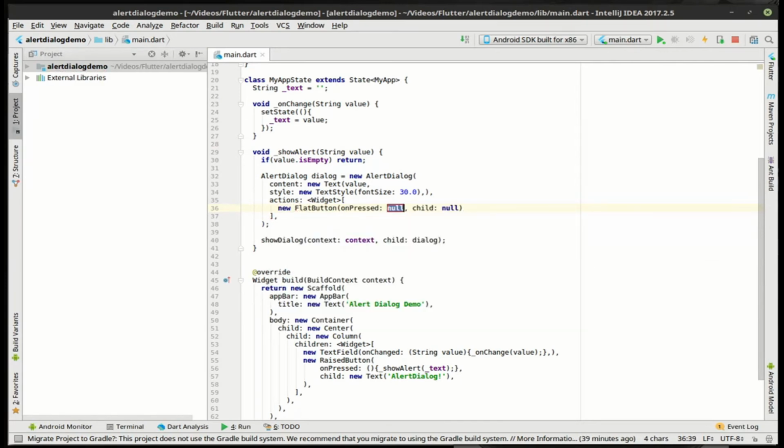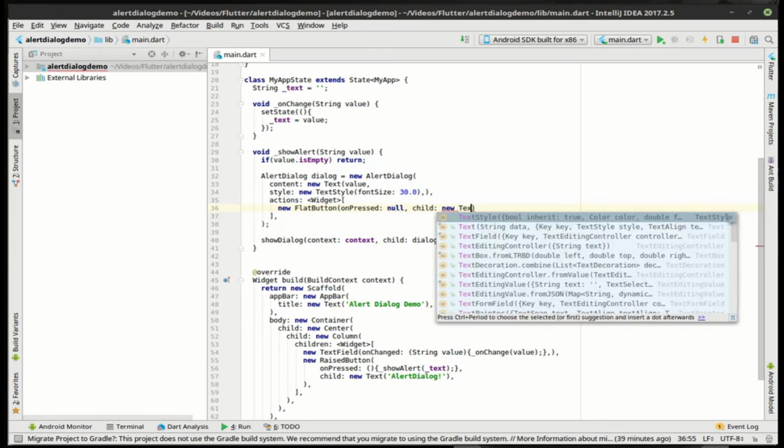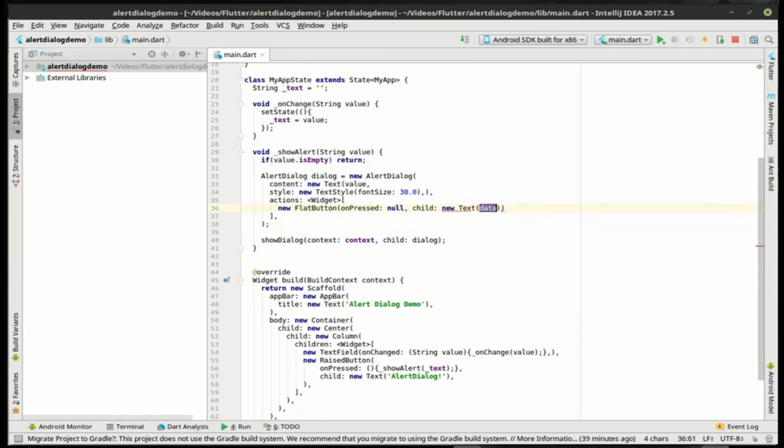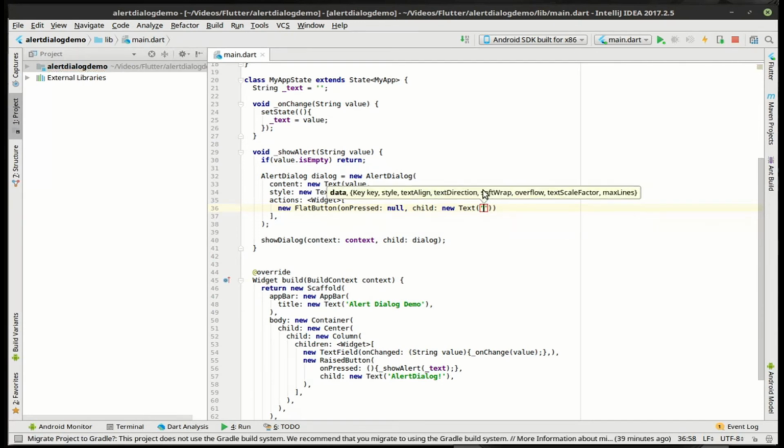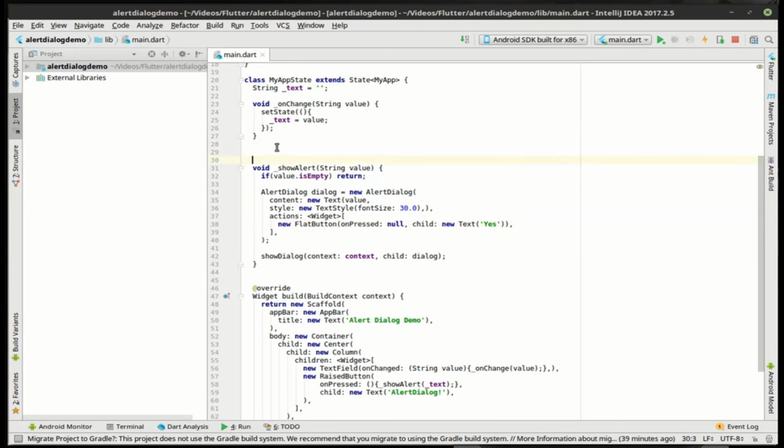We'll make a FlatButton. Notice how it says onPressed and child for us. It's very convenient. And then it'll say, let's say, yes. Alright, now the onPressed, we need to actually wire this into a function here.